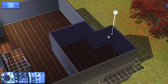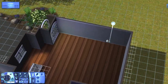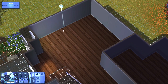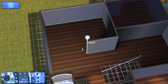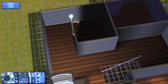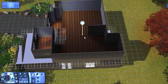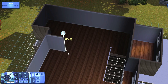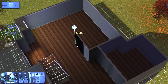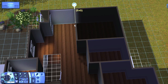That can be the master bedroom. And then we can put... This area over here is going to be empty because of the... But a room right there. Room right there. This is hard. So maybe we'll... Room right there. A room right there, and then maybe the master can be right there.